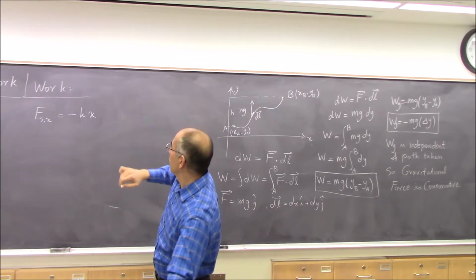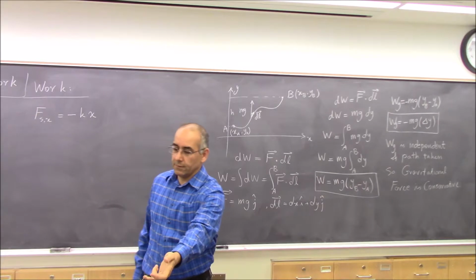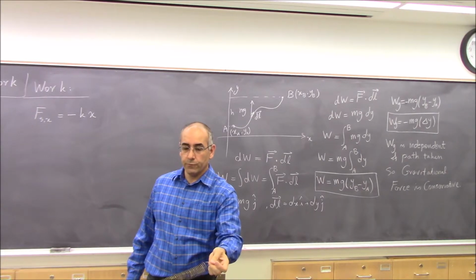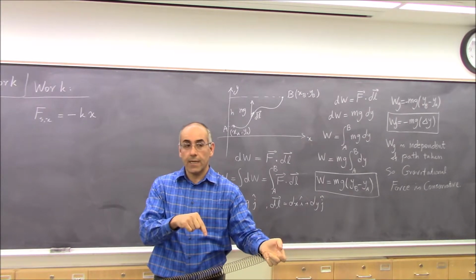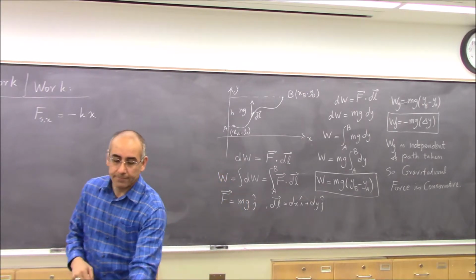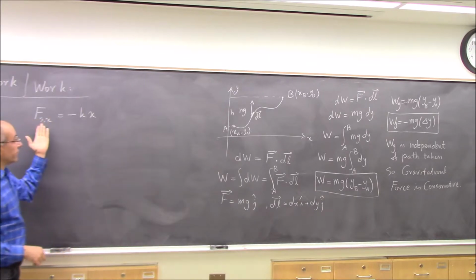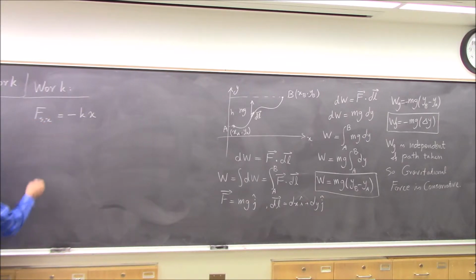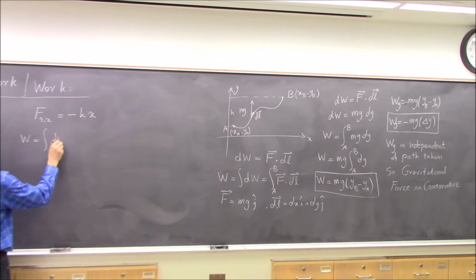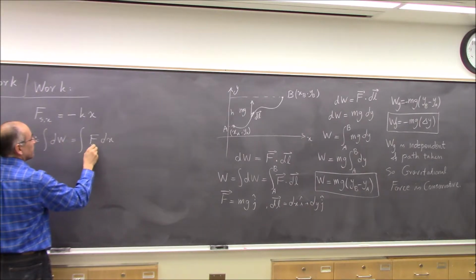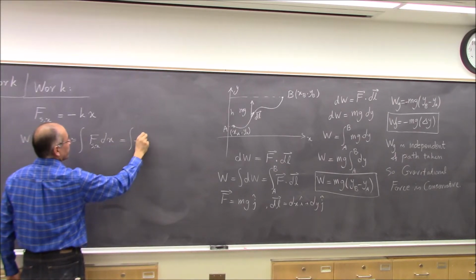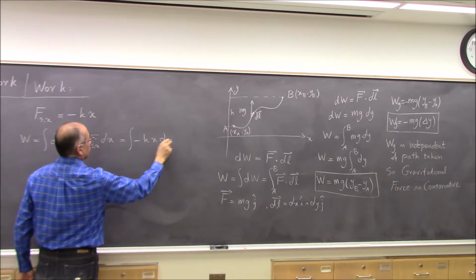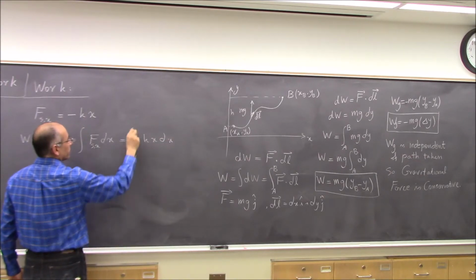Right? If you take a spring, let's say it's at equilibrium here, and I go from this point to this point, how much work do I do and how much work does the spring do? You want to calculate that. So again, because the force is changing with x, we say W is equal to the integral of dW. dW is Fs times dx, and that will be the integral of negative kx dx from, let's say, point x1 to point x2.